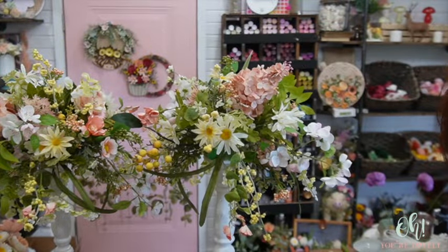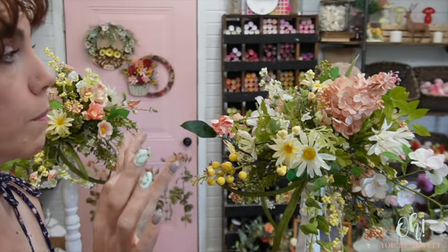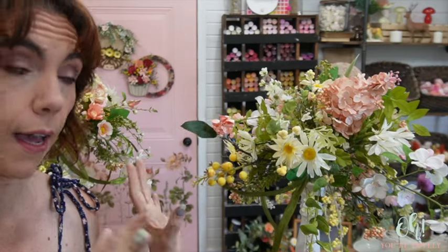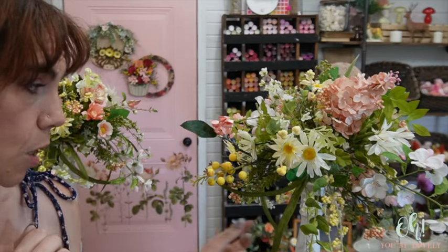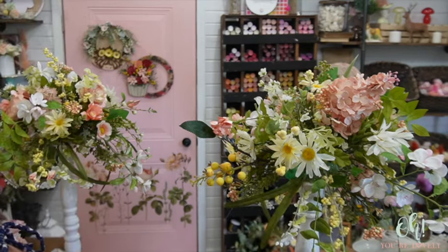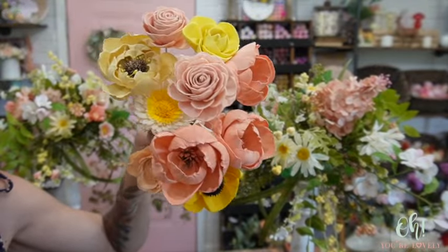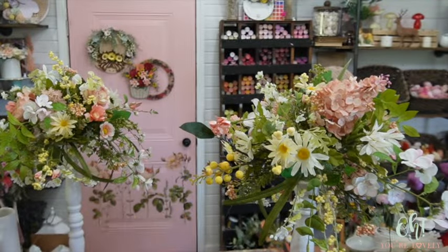Simple solution. Now, in the effort of keeping things a little semi-balanced, I am going to count out all of my flowers and equally distribute them. I don't know if I'll use all of the flowers, but at least there'll be a similar mix of colors for each one in each of the arrangements. So I'm gonna do that and then get to filling in these dang little holes. I know you guys like to know how many flowers we're putting in. I have 14 for each one. We'll see if we'll use all of them.